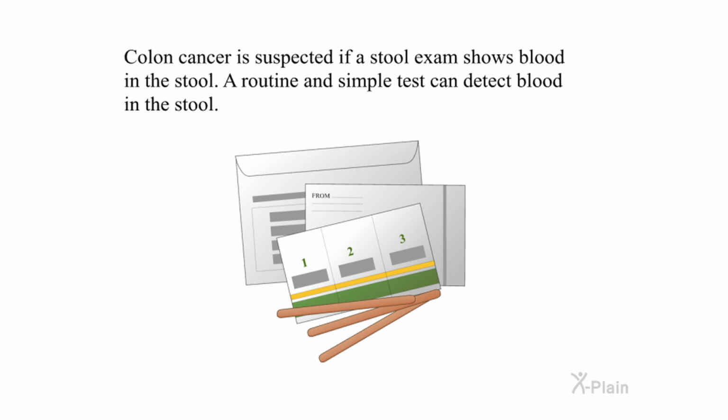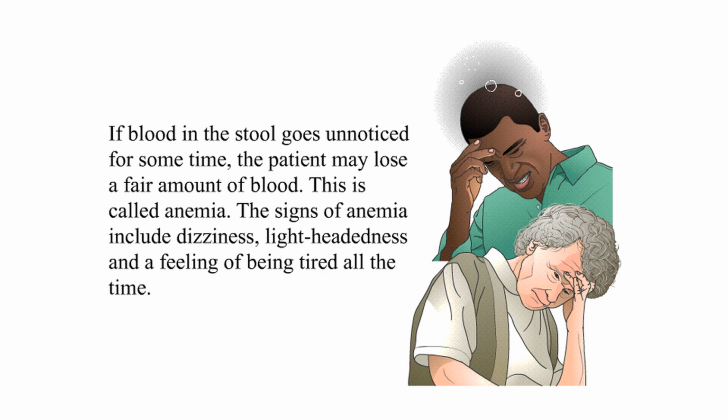Diagnosis. Colon cancer is suspected if a stool exam shows blood in the stool. A routine and simple test can detect blood in the stool. If blood in the stool goes unnoticed for some time, the patient may lose a fair amount of blood. This is called anemia. The signs of anemia include dizziness, lightheadedness, and a feeling of being tired all the time.